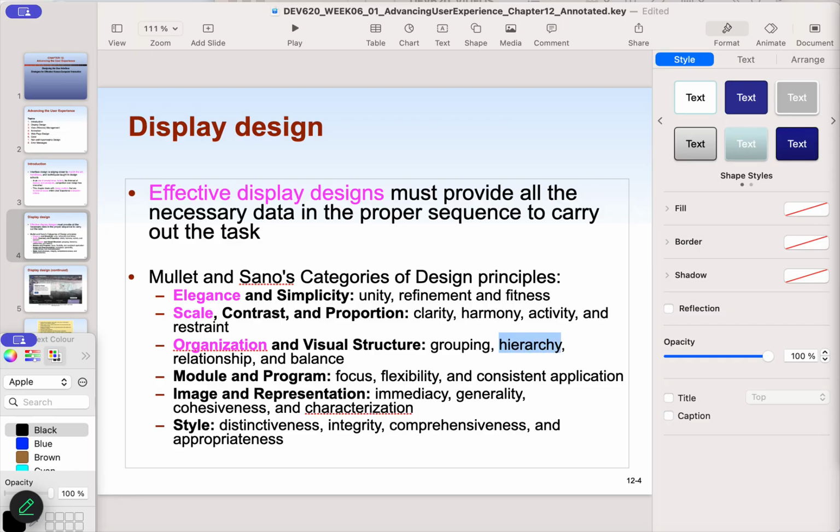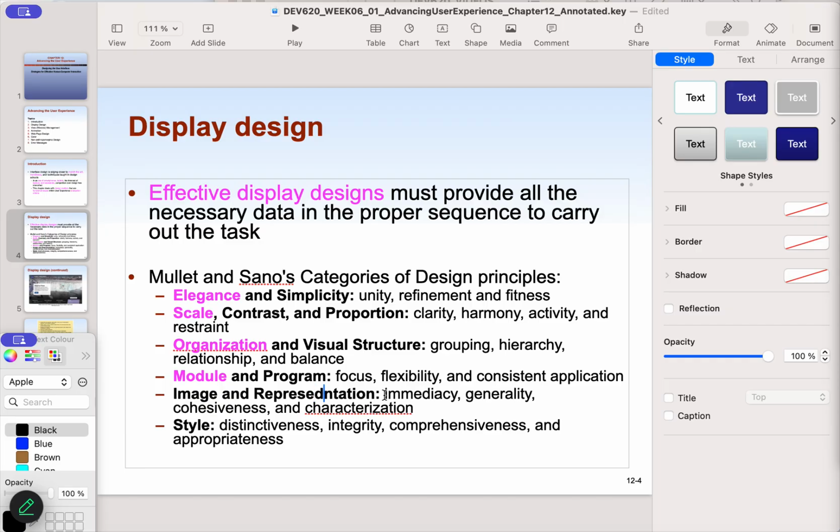Which one is the more important and which one is the less important, and putting them in that order, or using the relationship between them. Those two are related to each other, so they will be placed into the same category or location together. And balance. So grouping, hierarchy, relationship, and balance between the visual objects from our design.